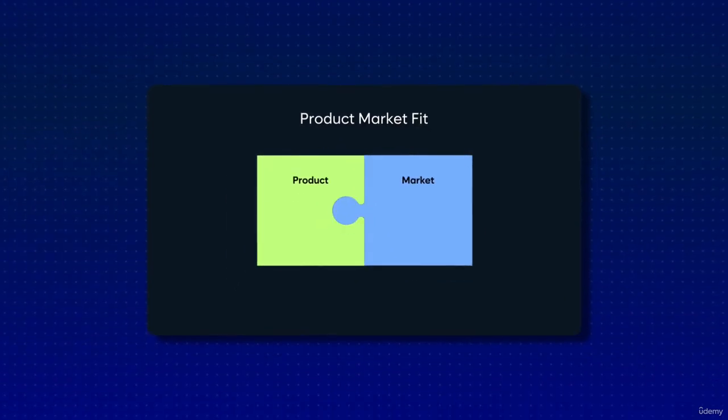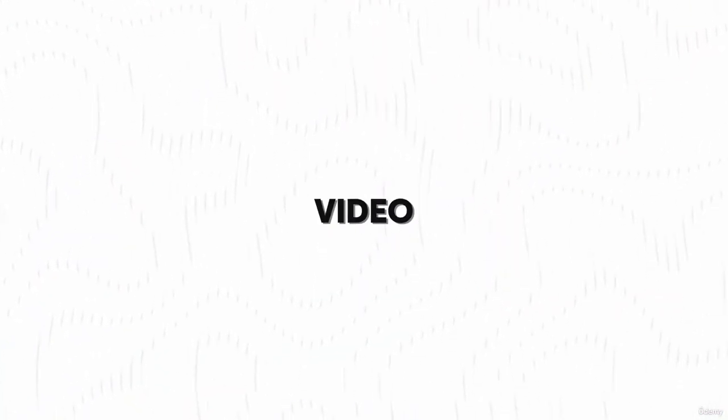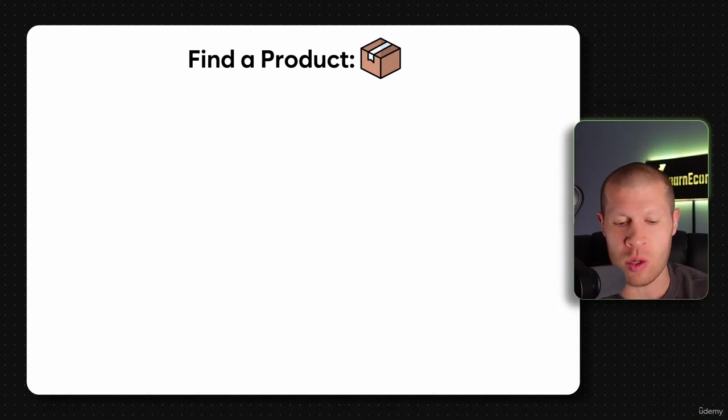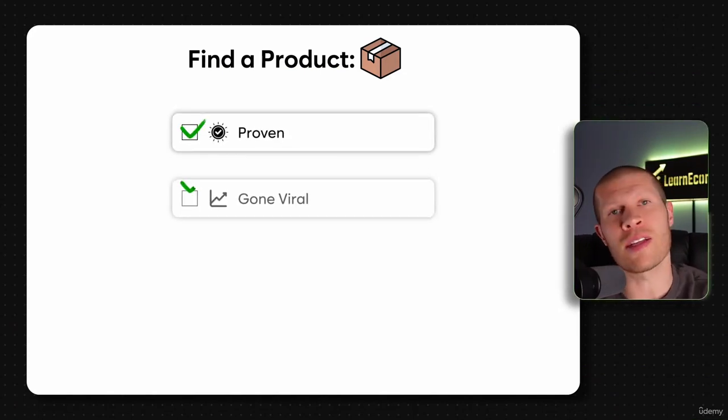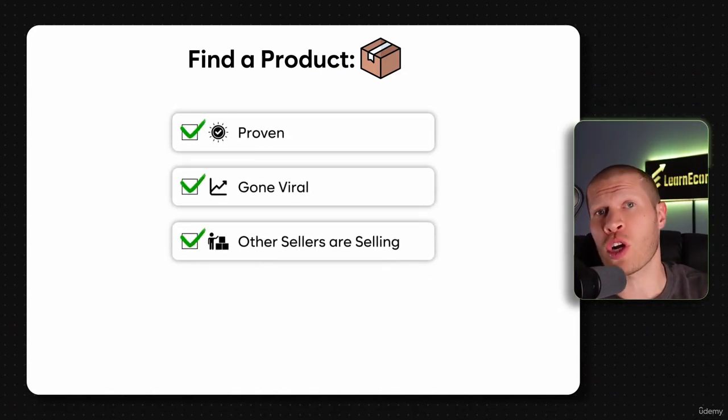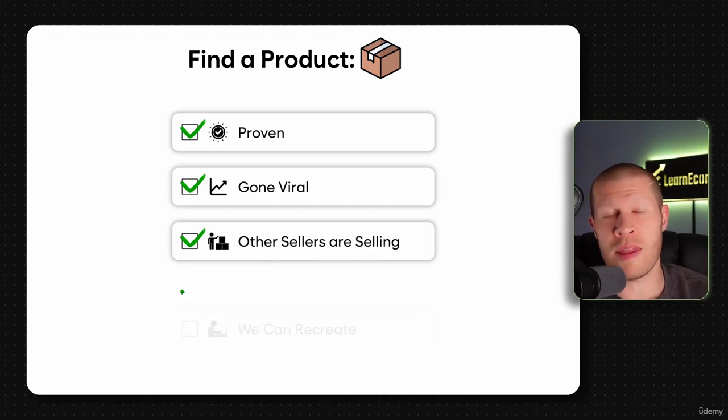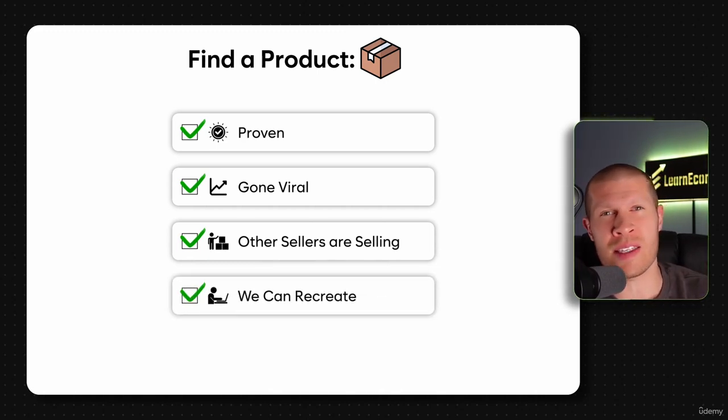But before anything else, we need to nail the product and the product market fit, right? If we have a page that has a TikTok shop attached to it or has access to TikTok affiliates, and we have a product that people don't want, or a product that doesn't fit that audience for that page, we're still going to struggle even with the best video in the world. So the first thing that we need to do is figure out a product that's proven, that's already gone viral, that other people are currently having success with, that we can also create videos for and siphon off a piece of that pie to get some sales ourselves, right?